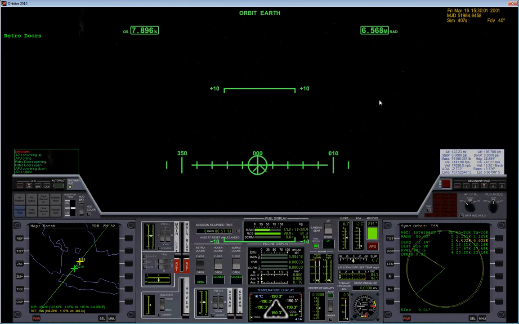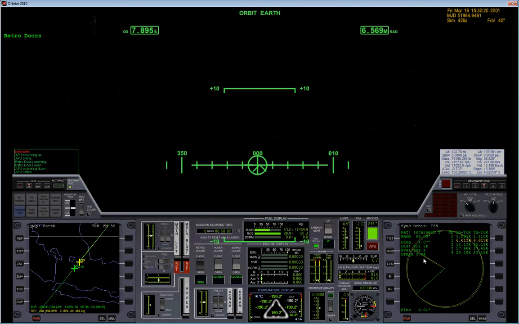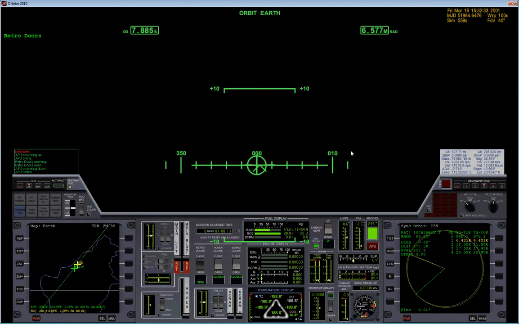So there we go. Just fiddling with the retro doors, or retro rockets, and we got it down to 0.03 seconds. Down here it also tells you your relative inclination, which we have just fixed in the previous video with the aligned planes. So we're at 0.01, so it's close together. We're going to intersect very close to the time. So now, let's speed up.